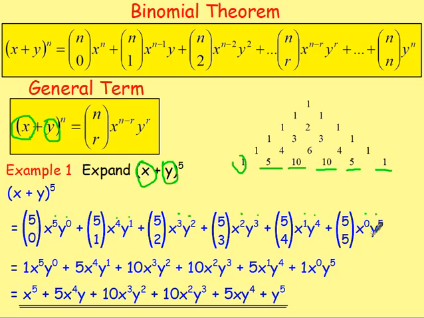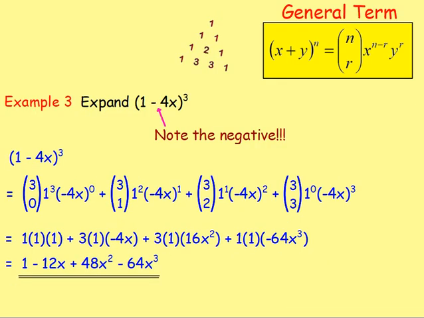So you can replace the binomial coefficients with the entries in Pascal's triangle, and then you can simplify that if possible. For example, x to the power of 0, you wouldn't need to write. Y to the power of 0, you don't need to write. We were doing quite a few examples with that. Just be careful if you have a negative. If you've got a negative, you need to include it.